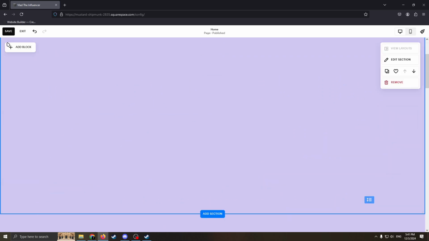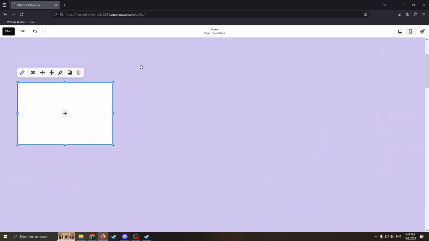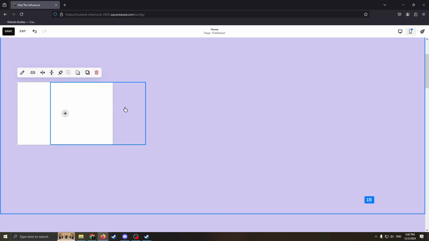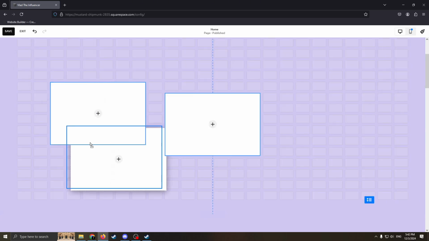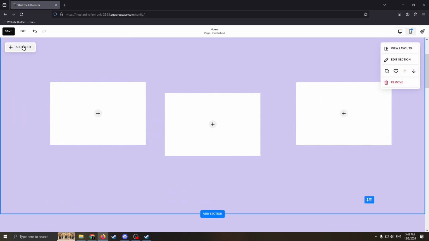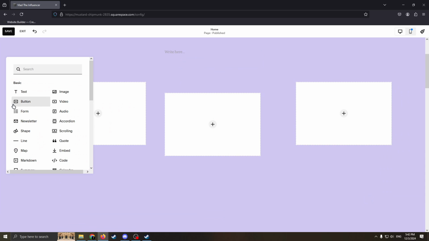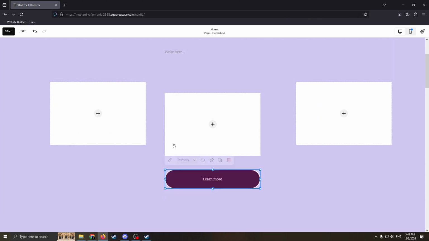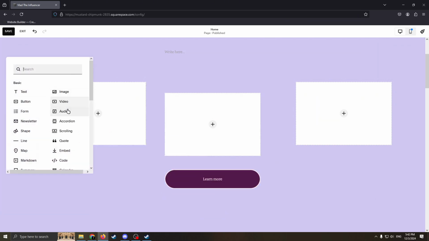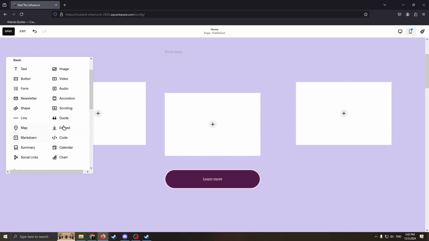So also you can add some stuff, for example your image, just add a block image. Also you can add text here, you can add button, you can add video or audio, whatever you want.